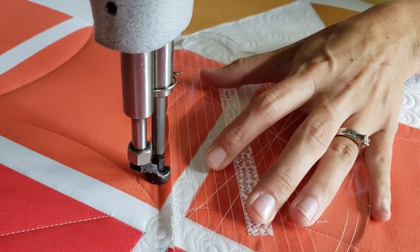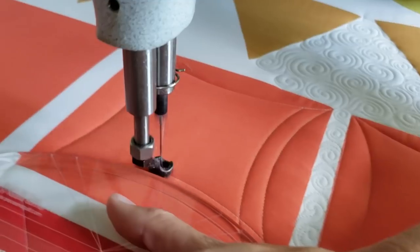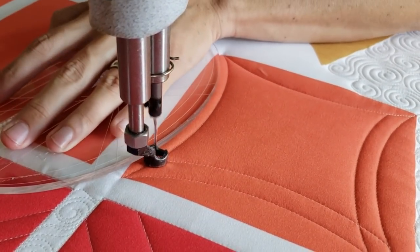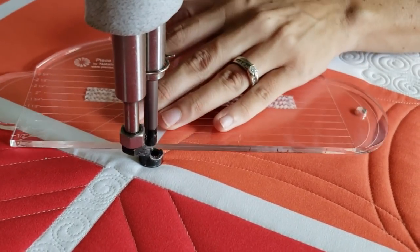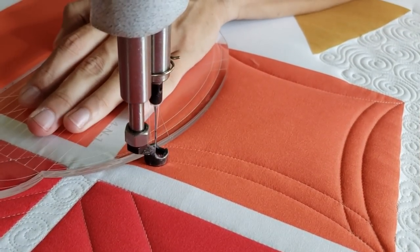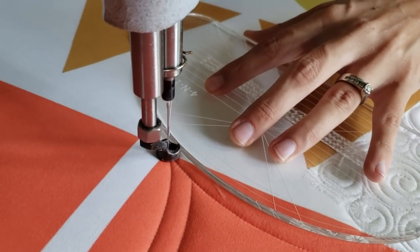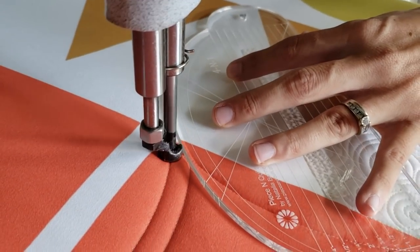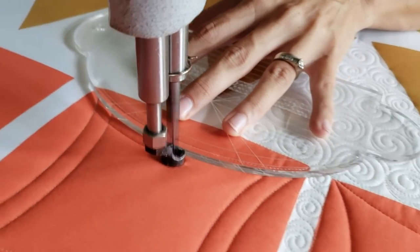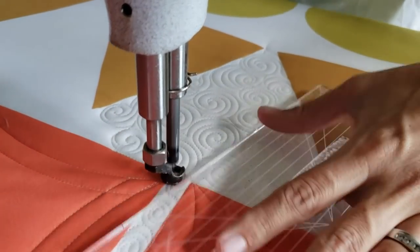After I've stitched around one time, I will move in, stitching along my previous stitch line a half an inch. When I moved in a half an inch on that stitch line, I'm now adjusting my machine quilting ruler so that the first marked curved line is intersecting or laying right on top of my previous stitch line. From there I'll stitch all the way across to the next stitch line, and I'll travel along that corner using the side of my machine quilting ruler, stitching very slowly so that I can stitch right on top of that previous stitch line.